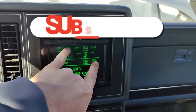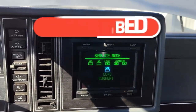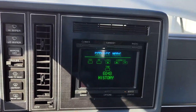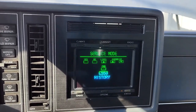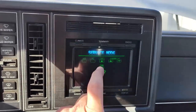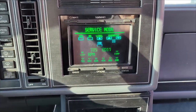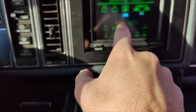It's actually quite simple. You go into the climate change settings and hold down off and warm, and you enter the service mode. Here you can actually see some of my errors — the current ones and the past ones that are coming up. From here, you can actually do a whole lot more than just look at your codes. The service mode of a Buick Riata from this era actually gives you many of the same functions that you get on those really expensive $500, $1,000 or more diagnosing tools. And it allows you to view things like your oxygen sensor, your fuel rail, all sorts of stuff in real time.